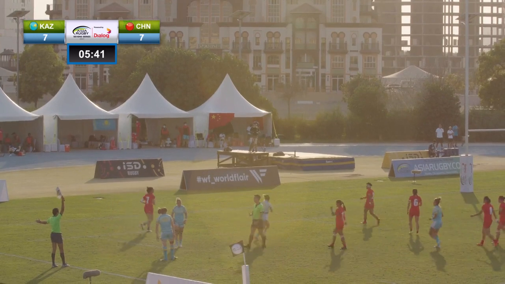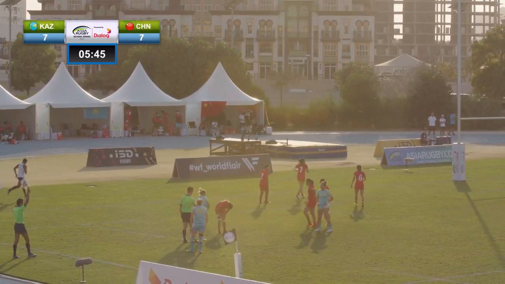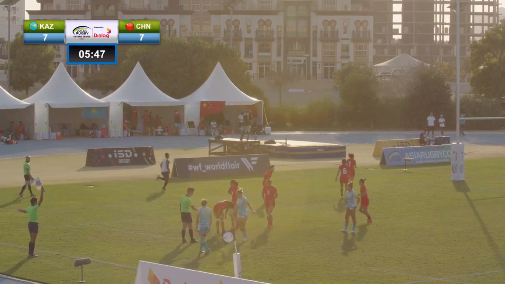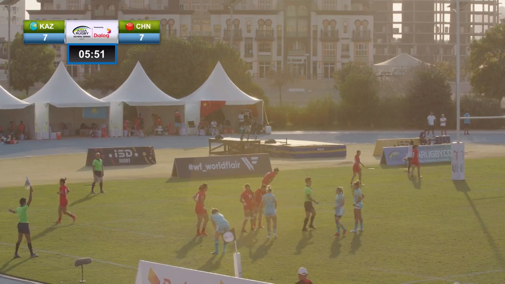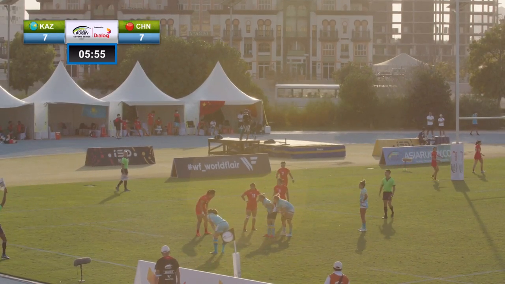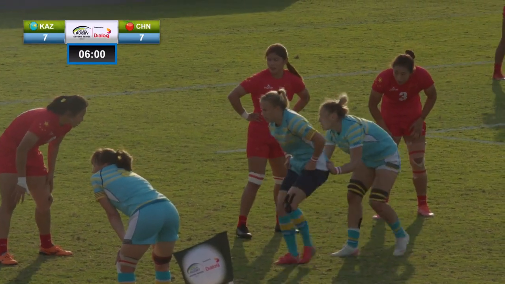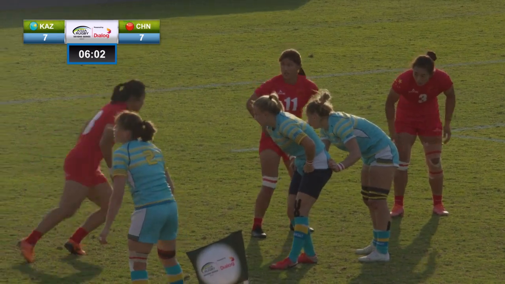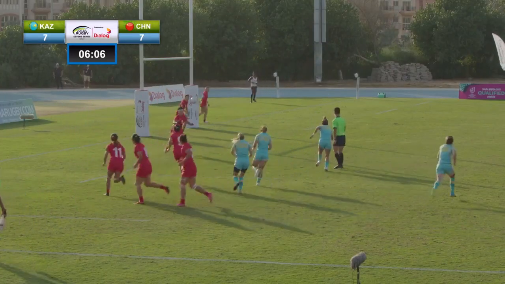Yep. And once again, teams adding a bit of variation to their attacking play, knowing that Kazakhstan are going to contest this line out there, David. Applying pressure. China deep in their own 22. And China, they need to be nice and accurate with this throw. Oh, good line out take for China.